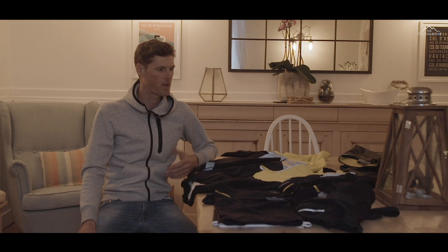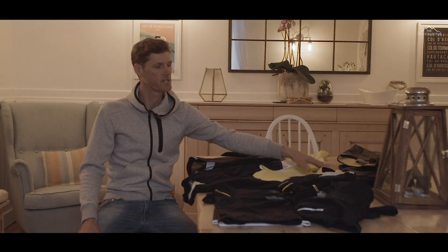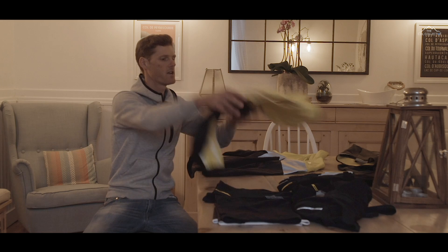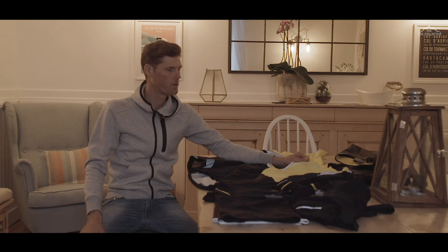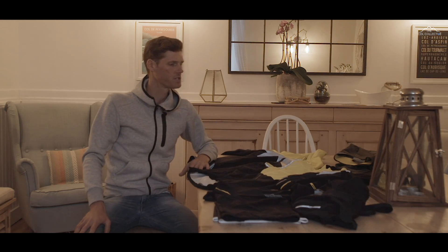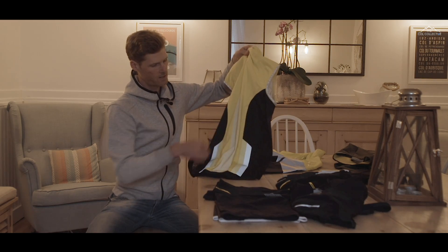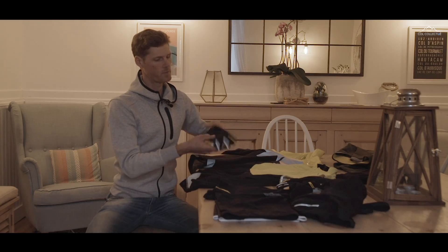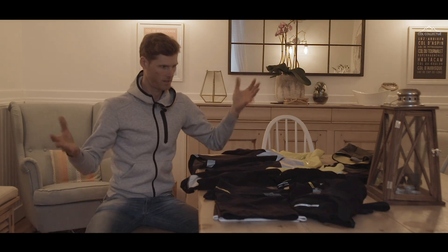Starting off with visibility — obviously on the bike you've got the lights, but on the body you can put some lights on as well. I've got the back of the helmet and back of the jersey. Visibility is key. Garments which are brighter — it's a bit obvious, but there's this trend of everything being black and stealth, whereas in winter you actually want to be seen. I've got quite a nice assortment of much brighter clothing — yellows and oranges — clothing that's going to pop when another road user sees you. You can see reflective piping around the arms and reflective detailing on the back.